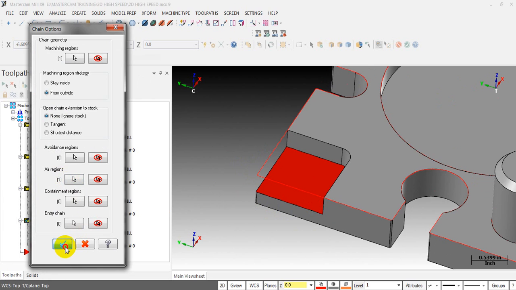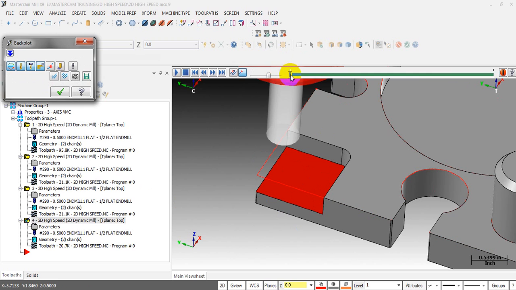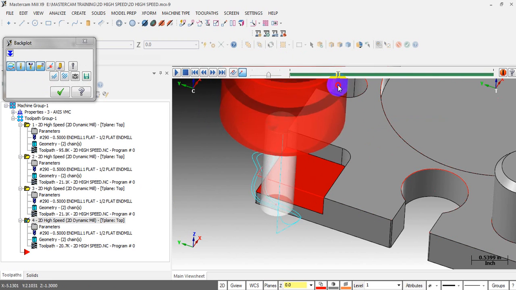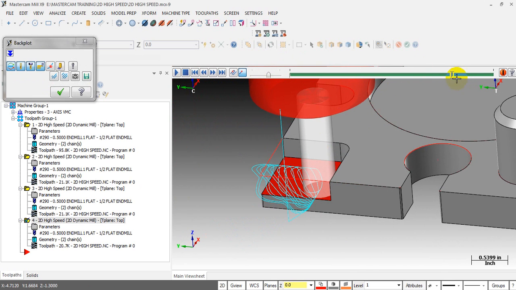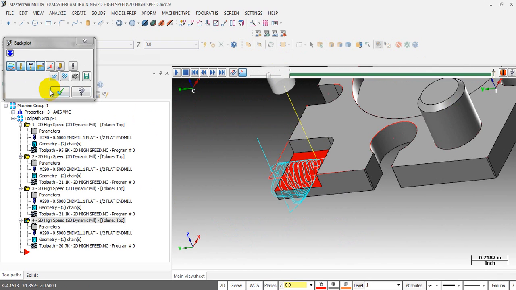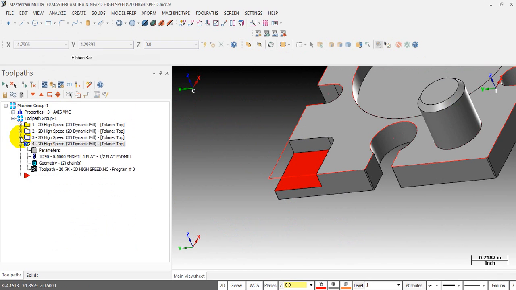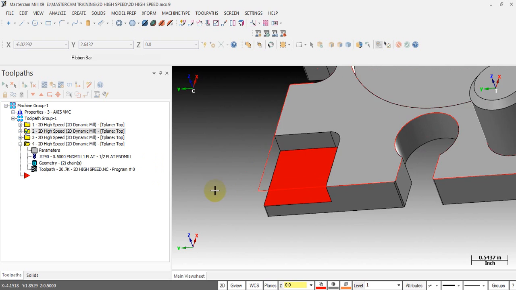So you can see we have the same toolpath, and we got the same result. That's what I wanted to tell you: with different ways of selecting the machine region, we can have the same result with the dynamic toolpath.